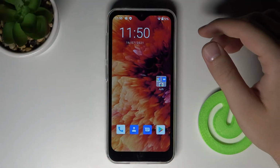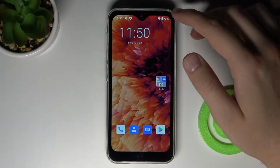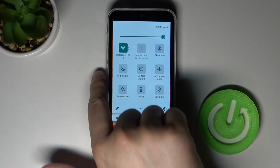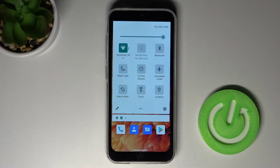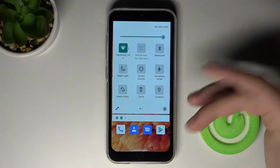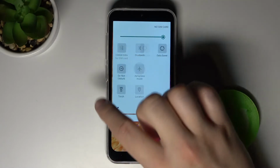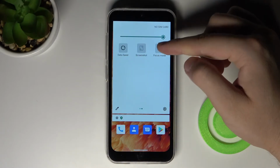Welcome, in front of me I have ULEFONE Note 8P, and today I will show you how you can take a screenshot without using physical keys, without the volume and the power key. So at first you have to open your notification bar, and after that you have to go to the right side. Just swipe like that, and as you can see here we got this option that's called the screenshot.